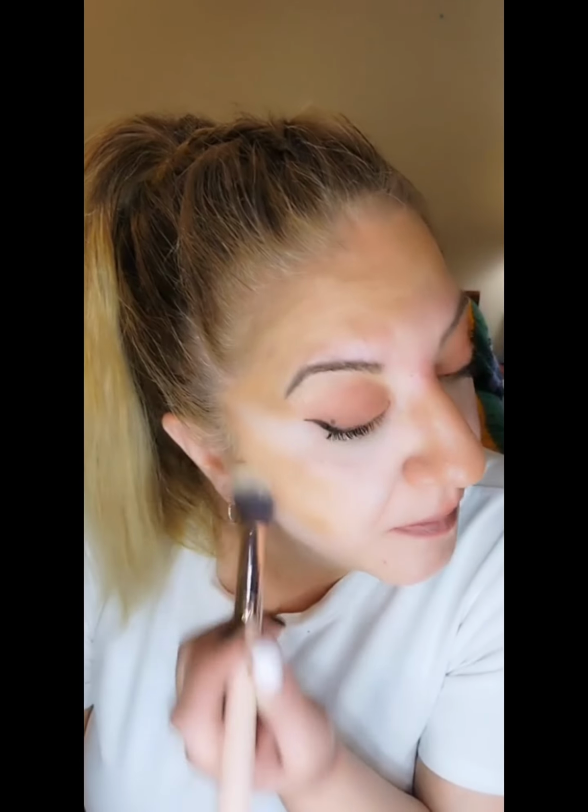Now, I'm not a big highlighter fan. You can tell by all my videos, I really don't use it. But I thought I'd be different today. Okay. So I'm gonna finish my makeup. I'll let you see the ending face product, whatever you want to call it, but you're gonna see what it looks like. So I'll be back.